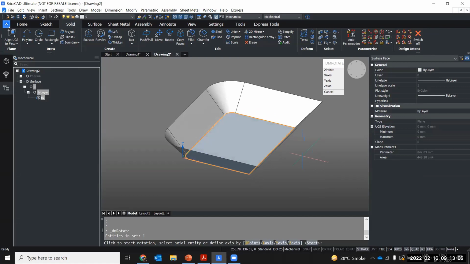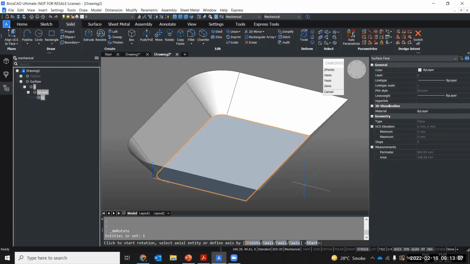Now this needs to be done very carefully, because since the geometry is big and the grid sizes are adaptive, I would request you all to pay attention to this. Over here, I want to select this particular axis or edge for the rotation. If I place my cursor onto the lower end, it would rotate clockwise. If I place it onto the upper end, it would rotate anti-clockwise with the same axis. So it entirely depends on my mouse positioning, whether I want to rotate it clockwise or anti-clockwise. I want to rotate it clockwise, so I select on the lower end.